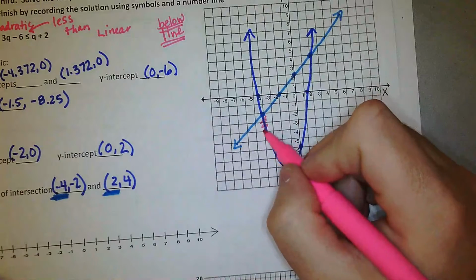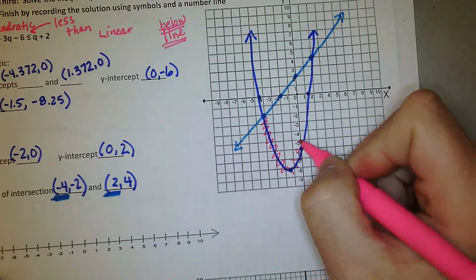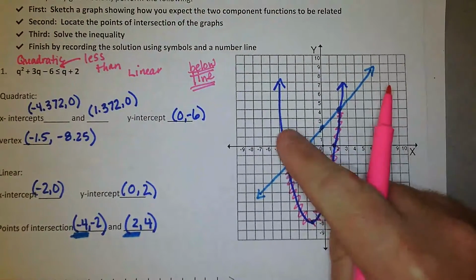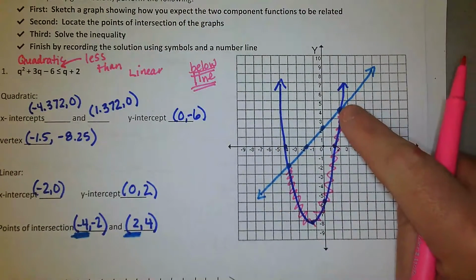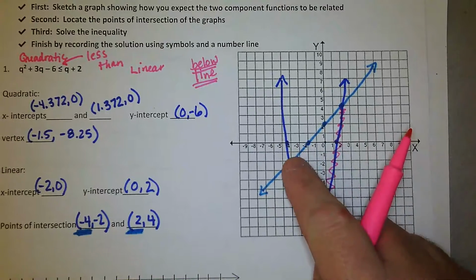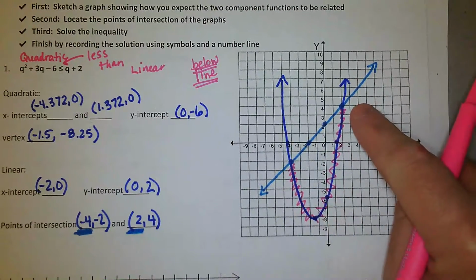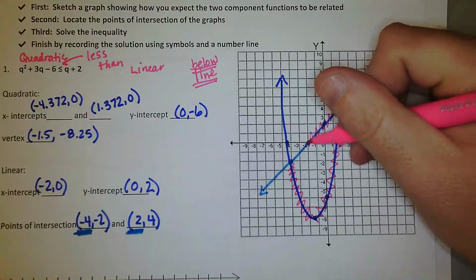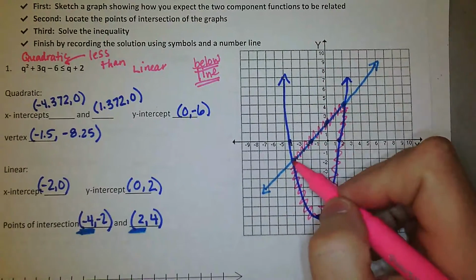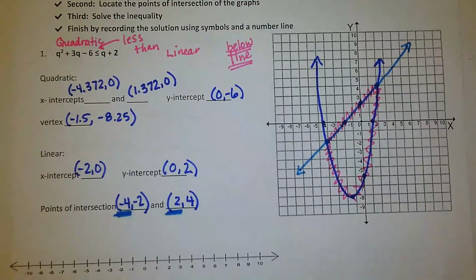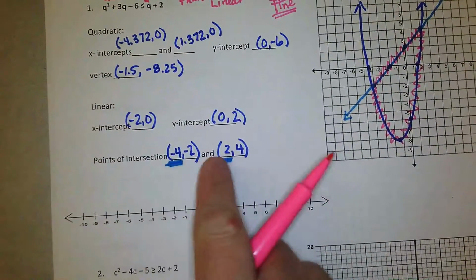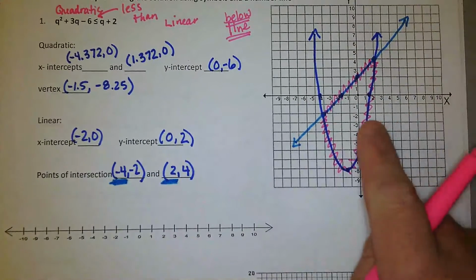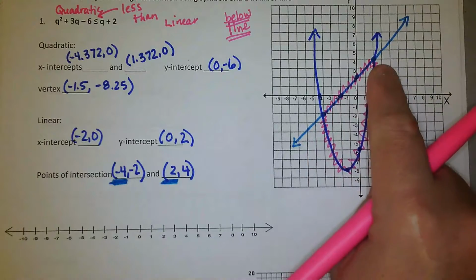And so I'm looking for all this. This is where the quadratic is below the line. Okay, so it's on a diagonal, but it's still below the line. All right, so I'm looking at x coordinates only. Now this makes a loop again, right? So because we make a loop, we're going to connect. And we're looking at the points between on the x-axis. Look, we're looking for these points right here where we connected from negative 4 to positive 2. So from negative 4 to positive 2, I connected.